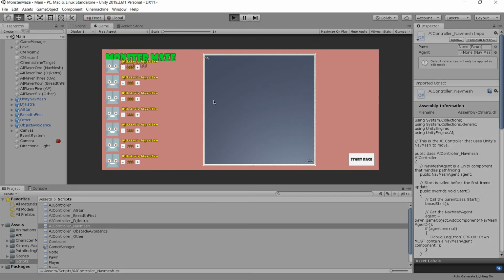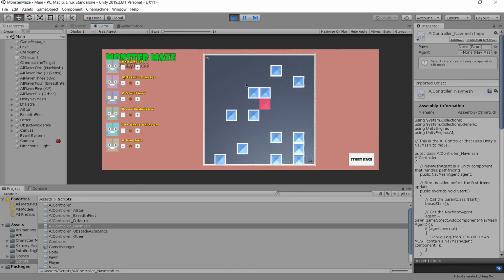Now let's see all these work. You have the maze, which you can create yourself. You can bet on which monster you think's gonna win. And then you can start the race.